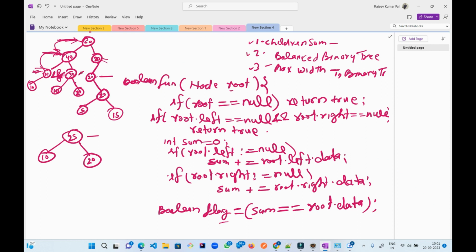In this case 30 is false because the root node 30 doesn't have data equal to the sum of its children's data. So if left is true and right is true, then only I'll return true.